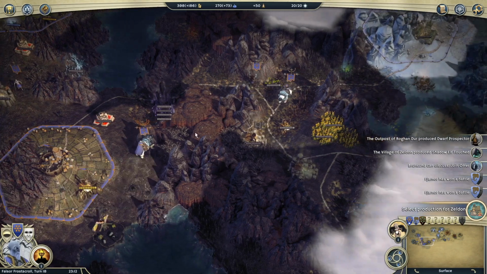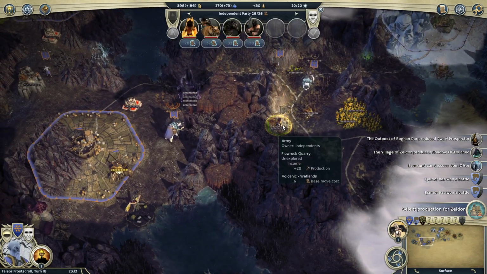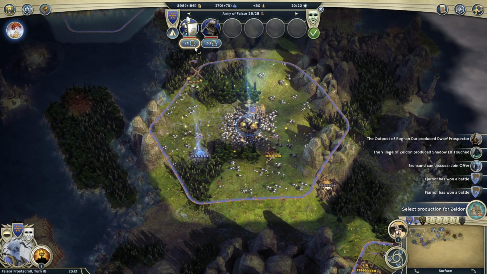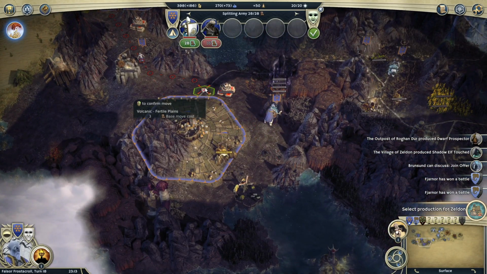Alternatively, I suppose we could send this stack down to clear some of this stuff around here, maybe. Although I don't know if we're strong enough to battle this at the moment without extra units. But again, that's where the Crusader heading down there is probably going to be helpful. So let's get our Crusader kind of wandering this direction.